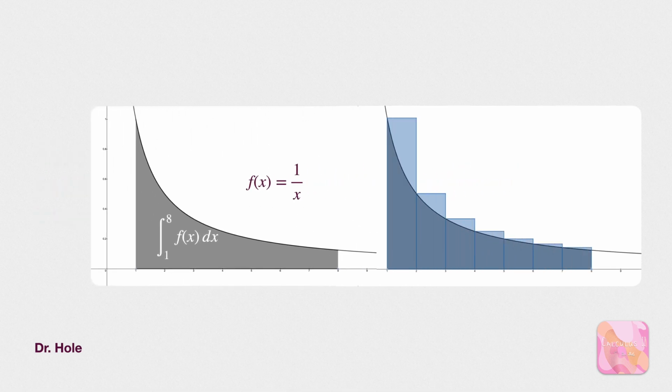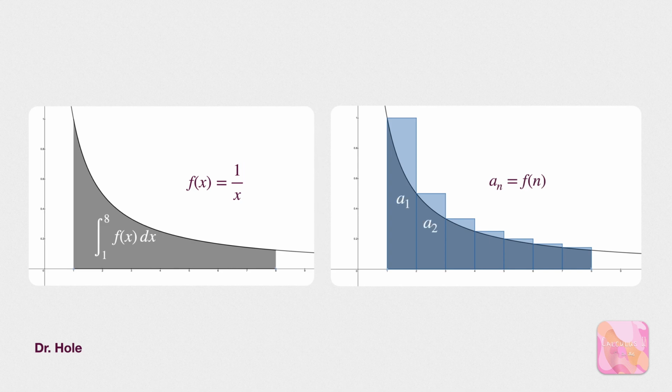As a separate picture, let's draw in the rectangles again. And then we could note the rectangles as associated with a sequence where the sequence has general term a sub n given by f at that integer n. So this is going to require that each box has a fixed width of 1, so that when we evaluate at left endpoints, here x is equal to 1, 1 over 1 is 1, the height is 1, the base is 1, therefore the area in this rectangle would be 1.